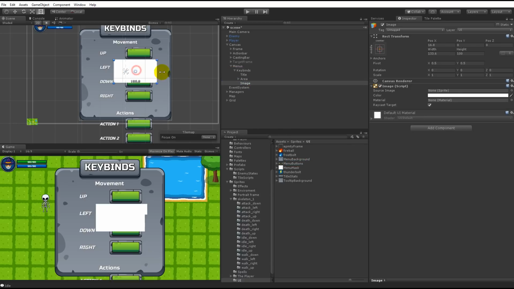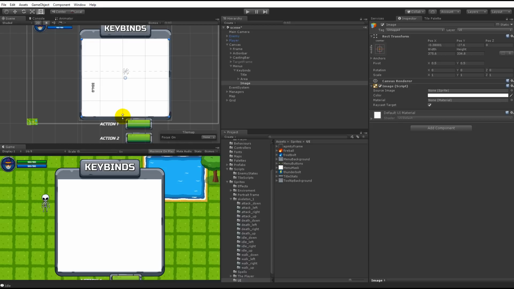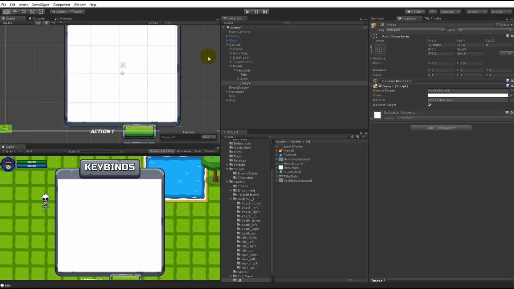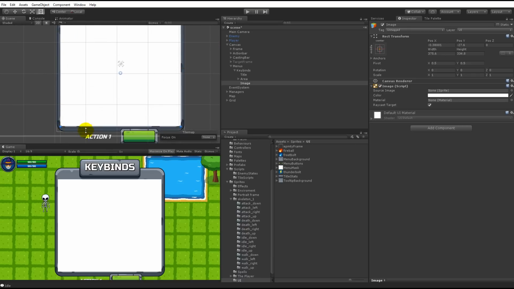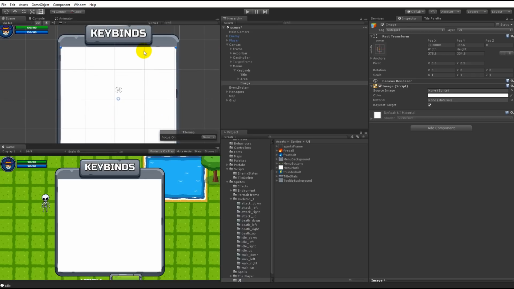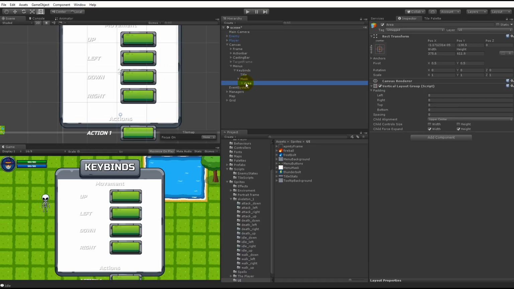And this image here is going to have the same size as the area that you want to show. So just make it the same size as the area of the menu you want to show here. So basically I'm going to make sure it doesn't go over the edges in top, bottom, left and right. So this is where I want to show my things, everything in the menu. This image here is going to be our mask, so just click on it and rename it to mask. When you've done that, you can take the area here and put them as a child object of the mask.